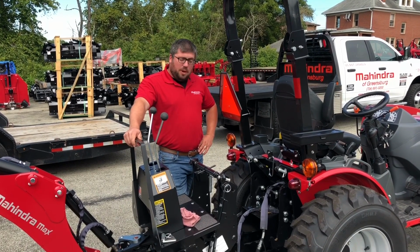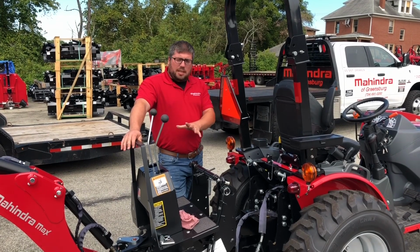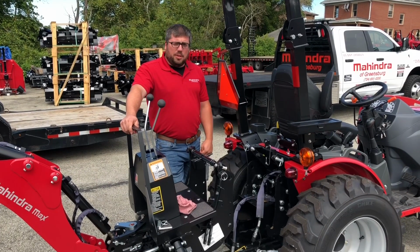Today we're actually going to do a follow-up video to a previous video of ours. Once you remove the backhoe off one of the Mahindra tractors, how to set up the three-point hitch. And today we're going to go over how to do that.